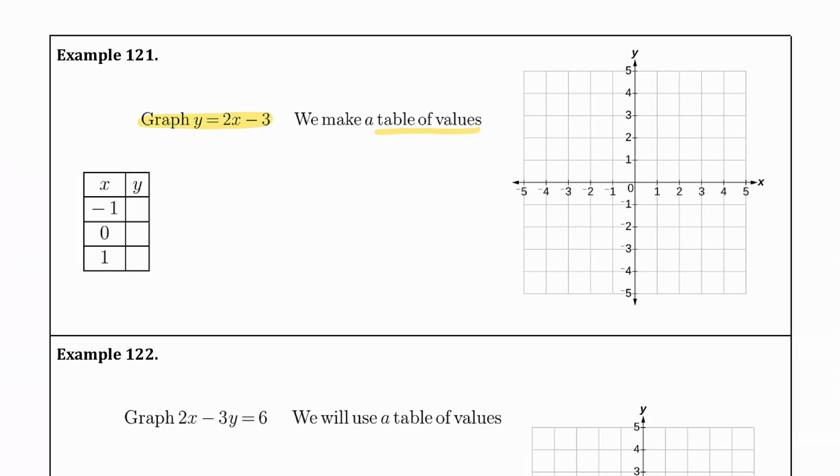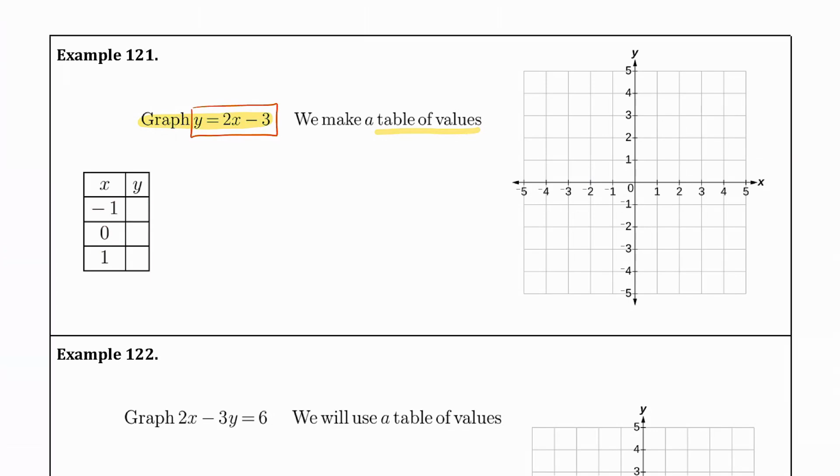If you've worked with linear equations before, this type of graph may look familiar, and you may remember how to graph it without using a table of values. But if you're ever unsure, or if you're ever given a table of values, we can use that to help us find our points. So when we graphed these, they gave us a couple x values. They told us we're going to use the x values of -1, 0, and 1. So all we need to find is our corresponding y values in the second column.